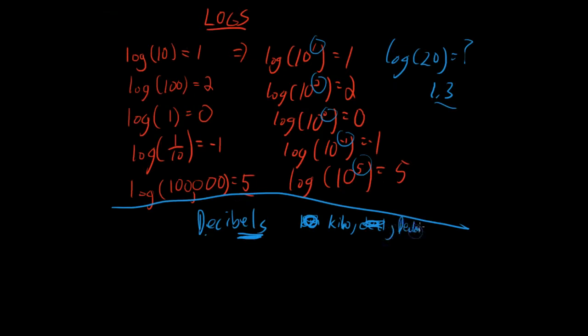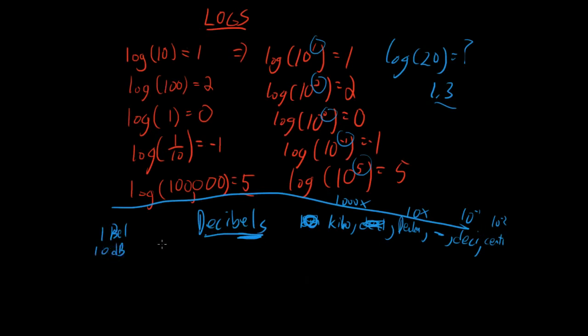And you've got deca, which is times 10. This is times 1,000. I forget what the 100 one is for the moment. And then you just have your base unit. And as you continue to go, you have deci, which is 10 to the negative 1 times, and you have centi, which is 10 to the negative 2, and so on. So basically, the decibel is 10 times smaller than the bell. And so if you have one bell, that's the same as having 10 decibels.